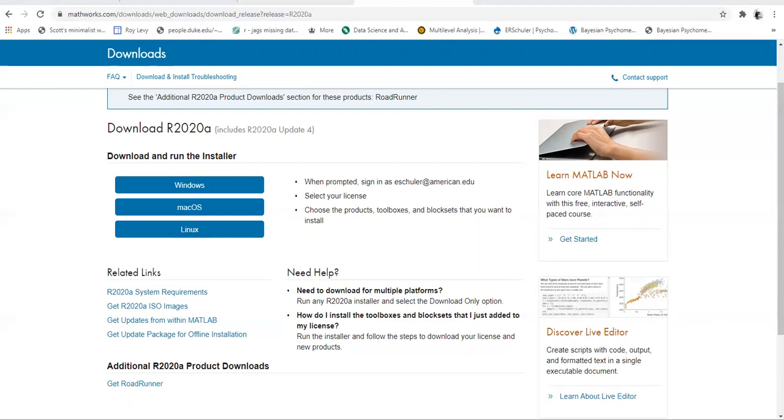It is a fairly large program, so you want to make sure that you have the space for it on your computer. And make sure that your system requirements are met for it. I'm going to go ahead and pause this video for now, and we'll pick up when it's done unzipping.